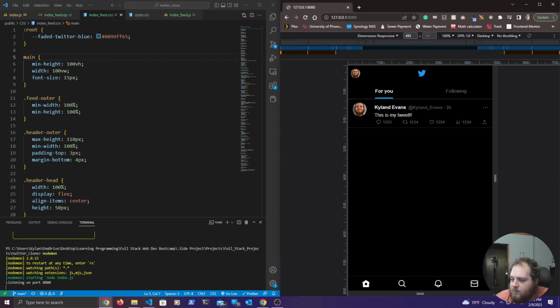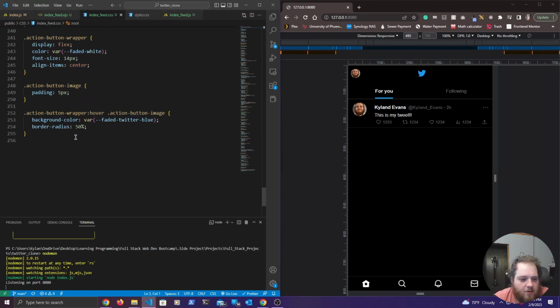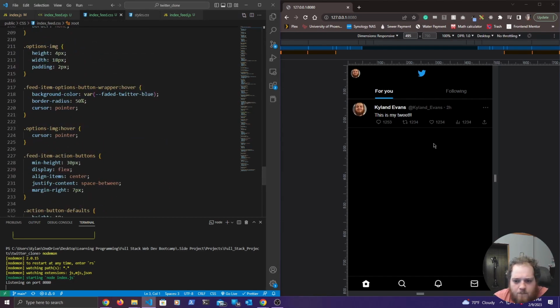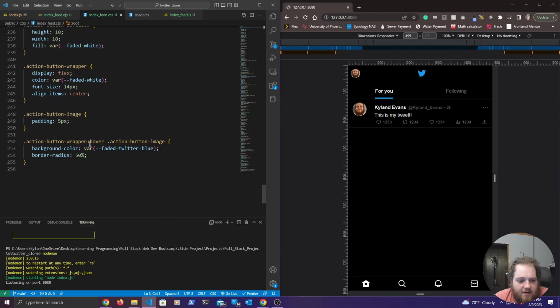Yeah, that doesn't look too bad. Okay, so the background is the Twitter blue color, but what makes it really stand out is when you change the color of the internal item. So let's actually do that.